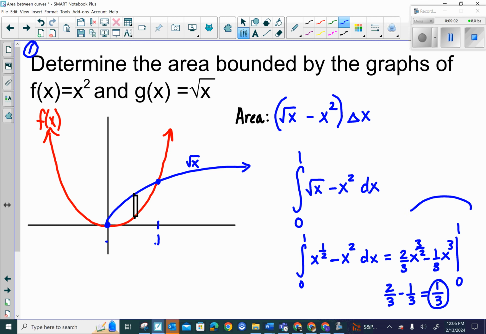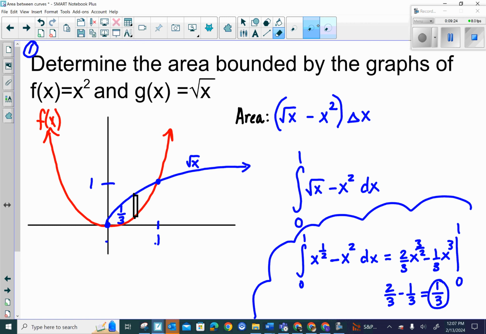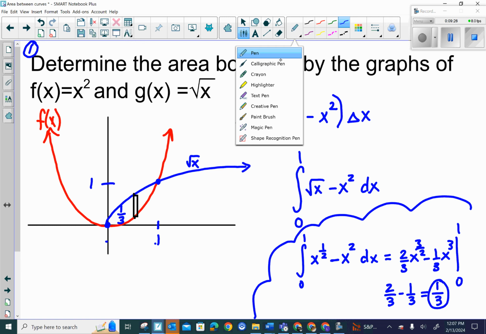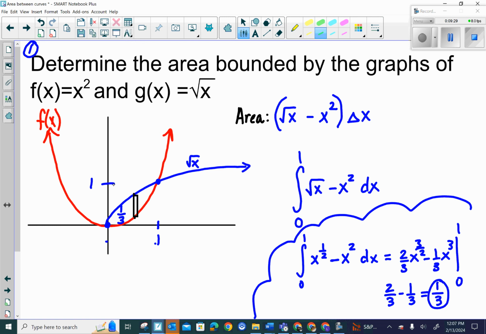All right. The most important part is the strategy, of course. That's always more important in mathematics. So what we're saying right here is that that area is 1/3. And a brief visual check, which I really enjoy doing. If I know this is the point 1, 1, does that little segment, that little slice, look like it's about 1/3 of that region? I'd say, yeah, it kind of does, right? If you look at that little block, that's a square. That's a 1 by 1 square with area 1, and yeah, that could be reasonably 1/3.